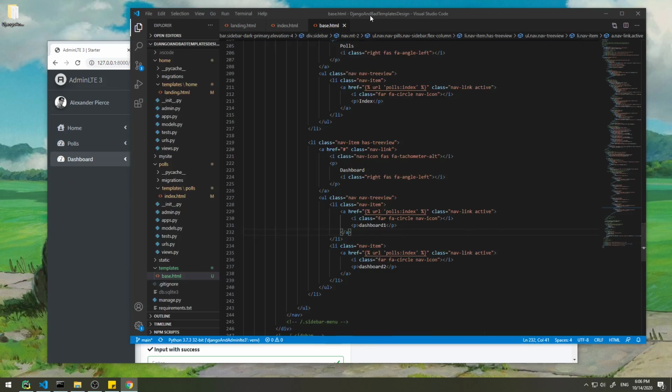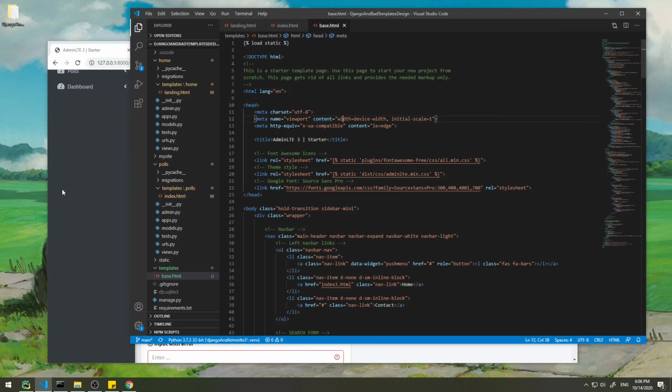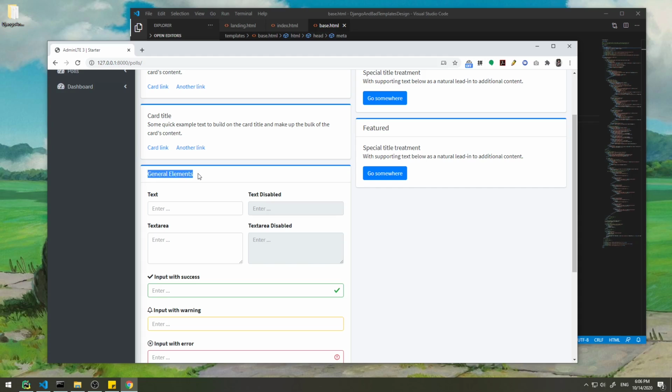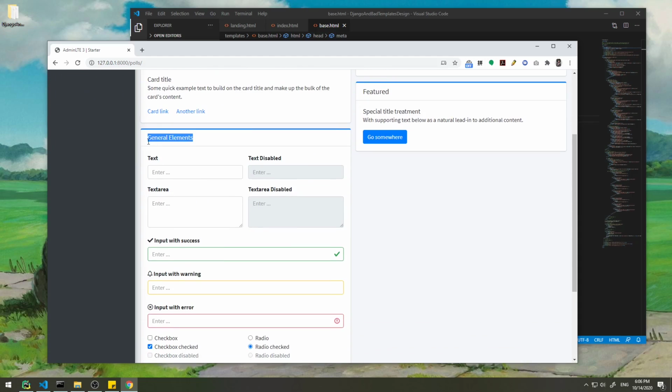So with base.html, we minimize our work and we keep our code base DRY at the template level. You may be aware that there is a giant form in each page, which is this general element form.